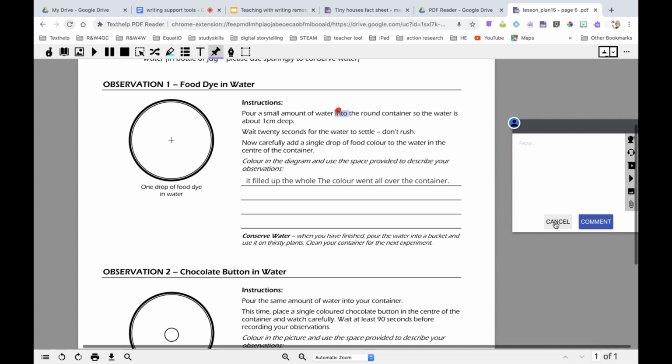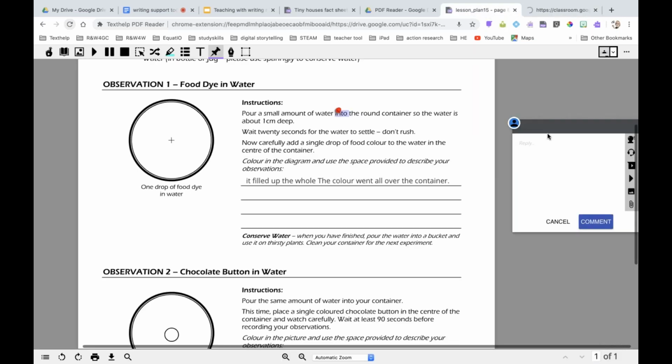And the really cool thing, if you're using Google Classroom and you're providing some scaffolding support for students, is this little button up the top here. I can actually save my annotations. I clicked the wrong one, sorry. There you go. So if I want to share my annotations with students, I click on that little down arrow, click on this, and it will actually save the PDF with all the annotations that I've made.